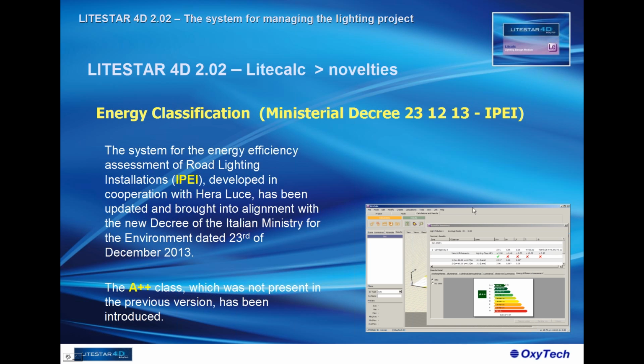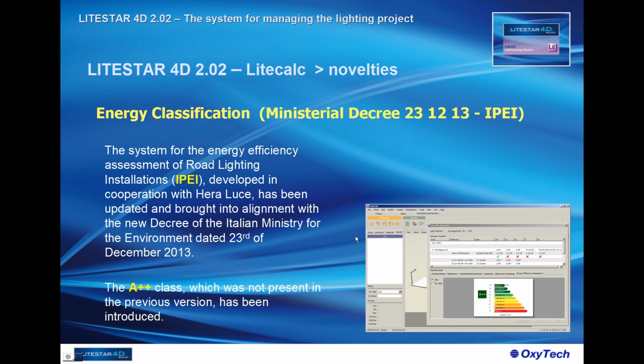And this is quite clear, because we may have a perfect luminaire which has an A++ class, but if we install it at a pole with a tilting angle of 180 degrees, and so the light is going upward, we won't have light at the ground, at the carriageway, and this is not the perfect energy efficiency layout. So the program will show that even though we have a very good luminaire, the class will be in this case G. It is a sort also of showing the designer the best way to place the luminaire in order to use energy in the best way possible.